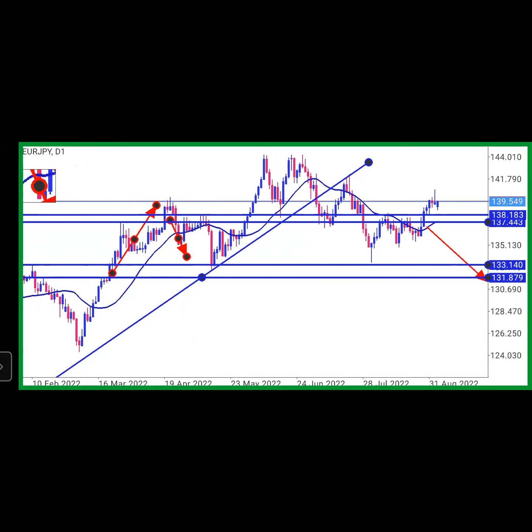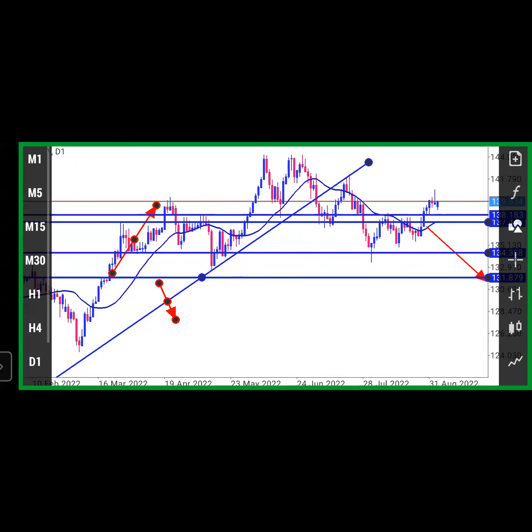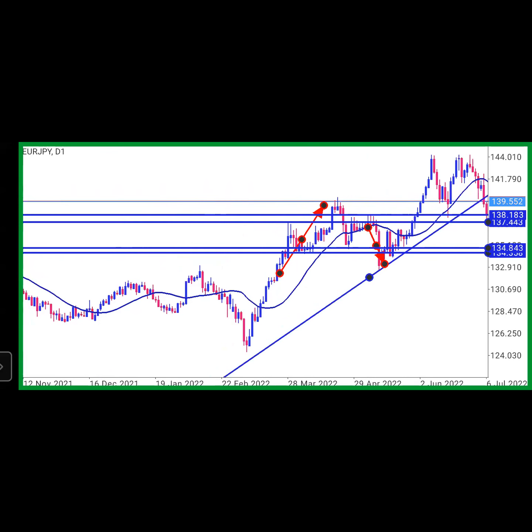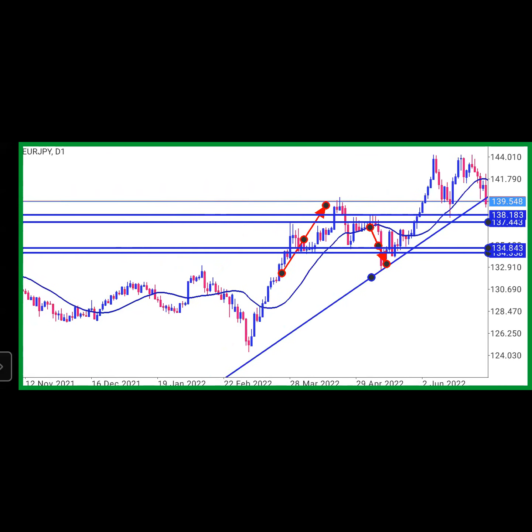In that case, we're still far from the trend line, so I wouldn't be waiting on the trend line. I'll be waiting around the resistance that became support, which is this. Do you understand? But as the market keeps moving, it got to this resistance again. This time I see it coming down. We are approaching the trend line. In this case, I'll be waiting to buy around the trend line. Because if you're in the middle of the market and you're not close to the trend line, then where you want to look next is the last resistance that became support.